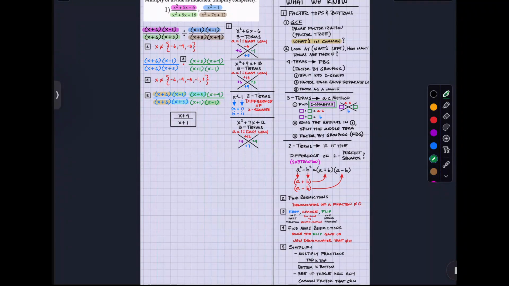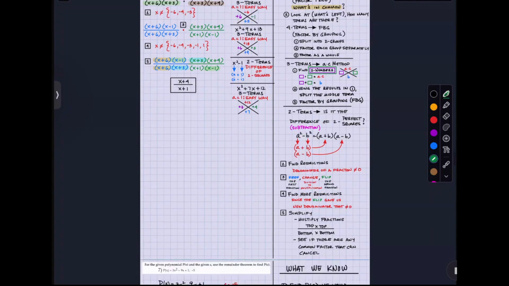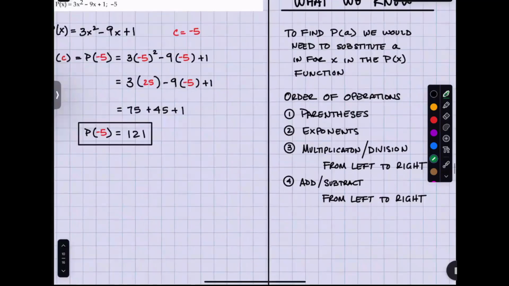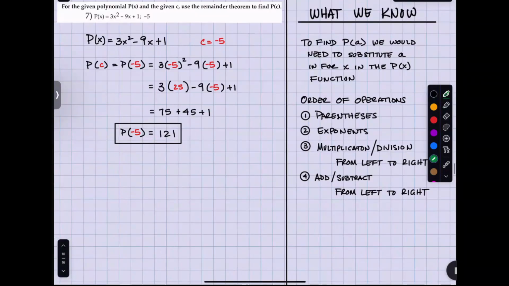But here's exactly what it is. Because if you were to say, just factor that, she might be like, what do you mean? How? But maybe what some of us might need to do is actually write all of this out. What we know this week was this, right? They had to plug this -5 in, do order of operations.